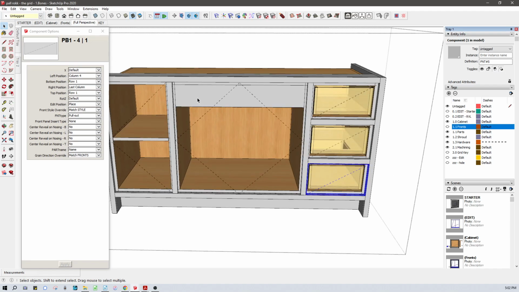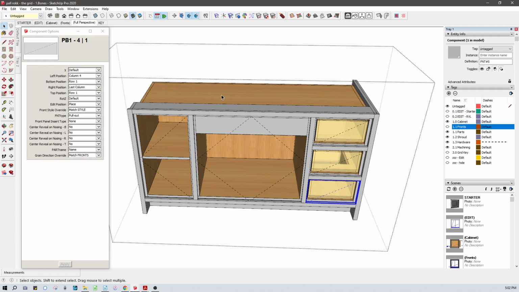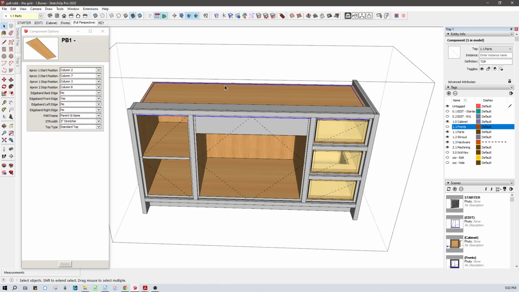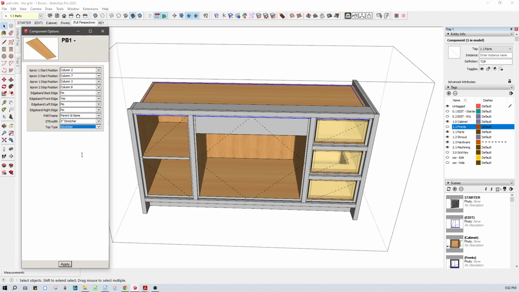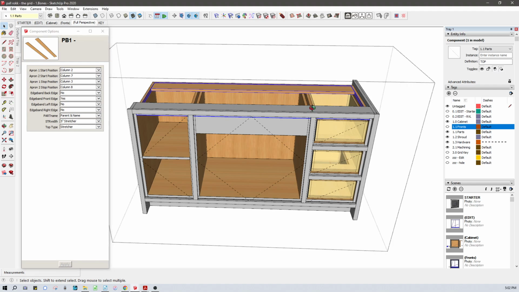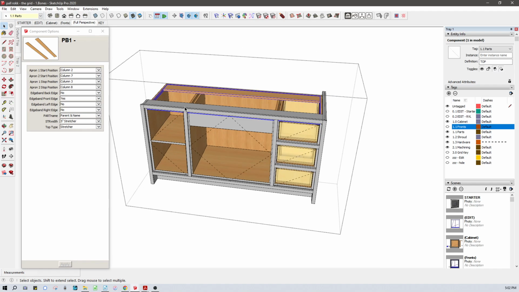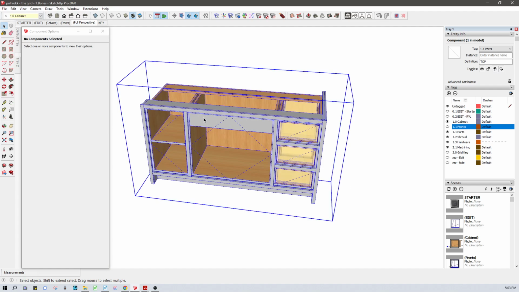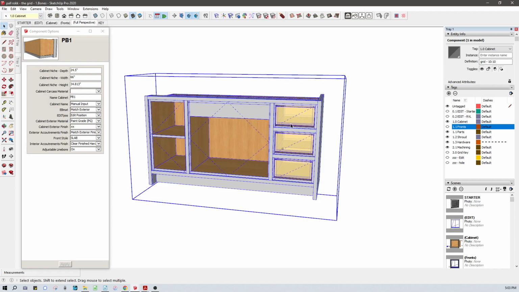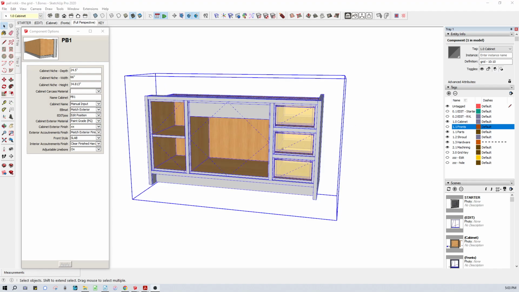A couple things to note: you can see some of these things are still not quite where they want to be. This is a full depth top. I want it to be a stretcher, and so it's less material use and allows for the sink to be cut in. There's some other options in here that I'll show you on the other cabinet that I've programmed into it, but I need to fix my overall component. But for the most part, that is the cabinet that I was hoping to model. There's one other element that I'll show you in the next little clip.